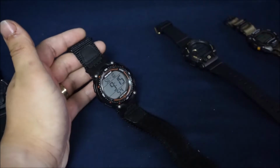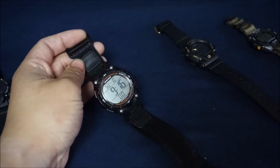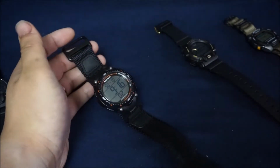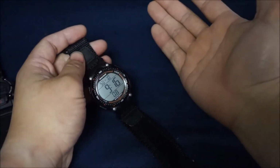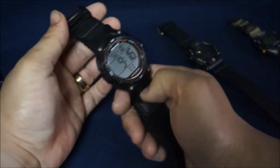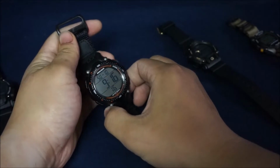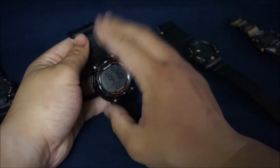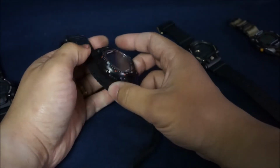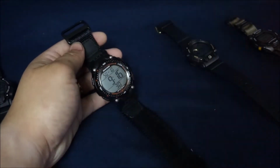And so what that meant was I could set the alarms every time I had to check in with my duty chief, because when you get in trouble and you're on restriction, it's very inconvenient. You have to check in multiple times. So this watch really saved me because it reminded me with the alarms that I set every time I had to check in. Other than that, it's super budget friendly. You're not making a lot in the military, especially when you are a junior soldier, sailor, Marine, what have you. And so what you're getting here is a very durable, very reliable timepiece. And again, I will always have a soft spot in my heart for this particular model.